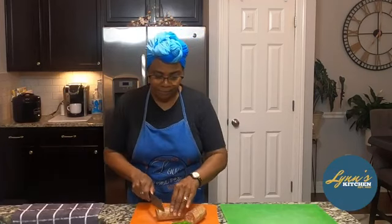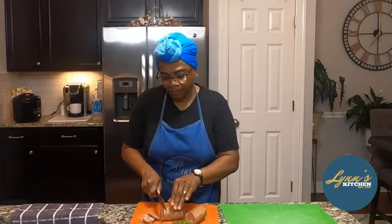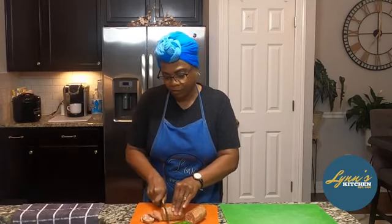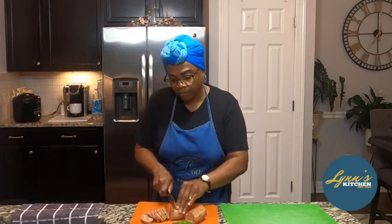I've already washed my hands. Here's some of the ingredients I'm going to use: green onions, sweet onion, green pepper, and dewy sausage. This will go into my beans. So we're going to start by cutting — I'll cut my dewy sausage first and get that out of the way. Hope everybody's had a fine week. Been praying for you, as usual. So this is the dewy sausage that I'm cutting up in round pieces. I'm going to cut it some more so it can stretch.